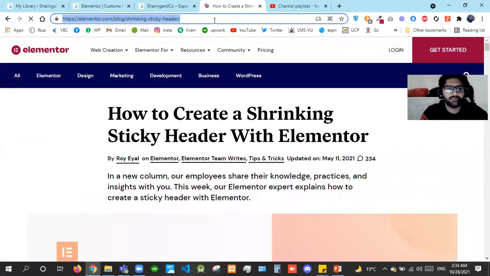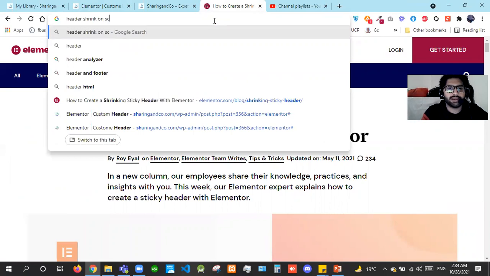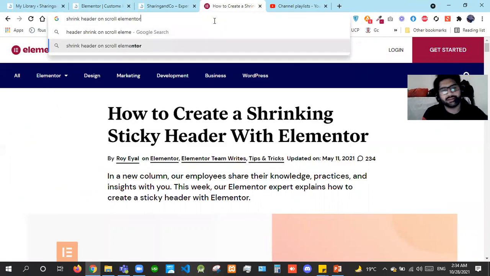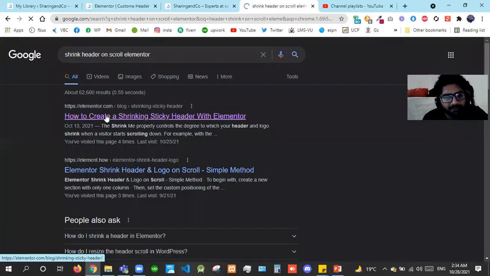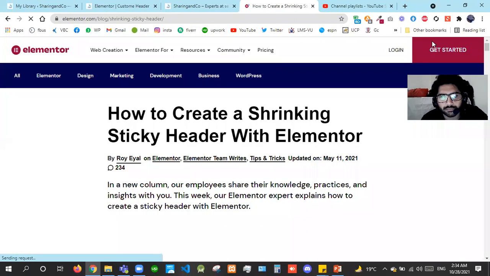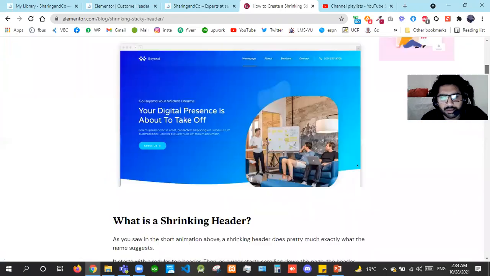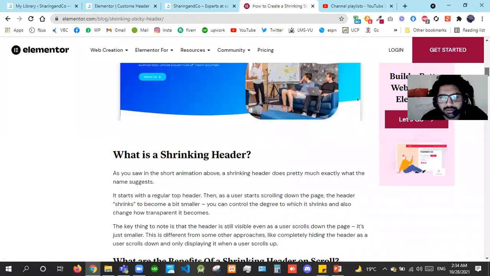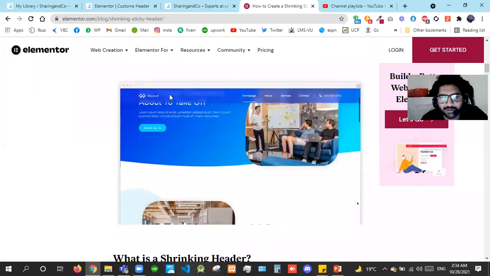Suppose I want header shrink on scroll Elementor, just write this and open this, the first link. Now it is a step-by-step tutorial on how you can just, okay, we have the same header. You see, this is shrinking on scroll.